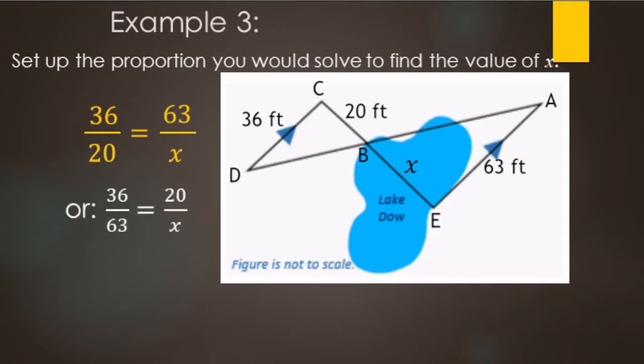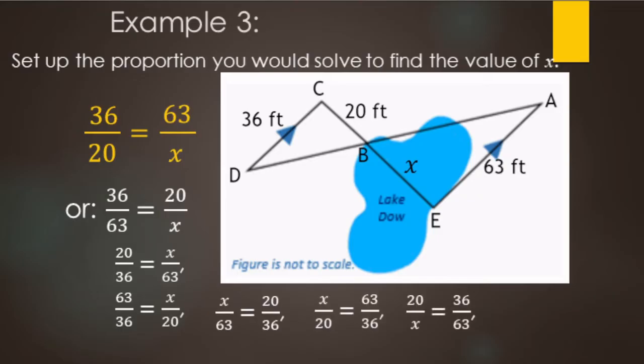Here's another one. We can do medium side to medium side. So that's 36 to 63. If you're dyslexic, this is a nightmare. So here we go. We got medium side to medium side, and then we'll do short side to short side. So 20 to x there. So medium side to medium side, short side to short side, small triangle, and then big triangle. And like I said, there's 8 different correct ways of writing a correct proportion, and there's 8 different wrong ways of doing it. So you do want to make sure that you're matching up those corresponding sides.